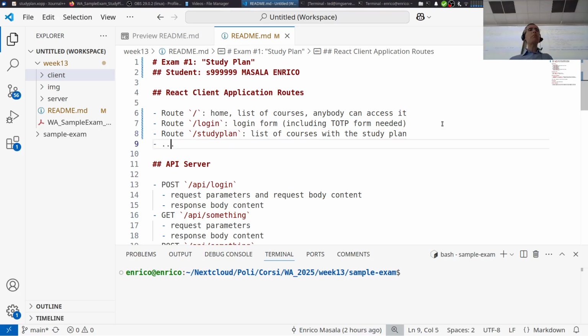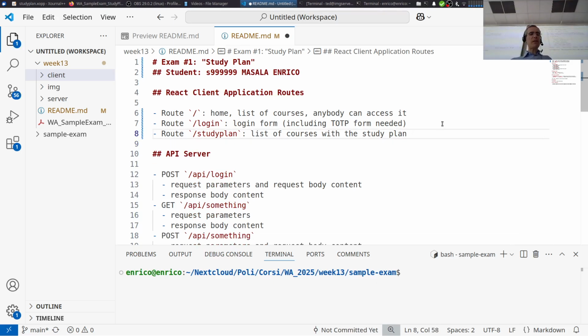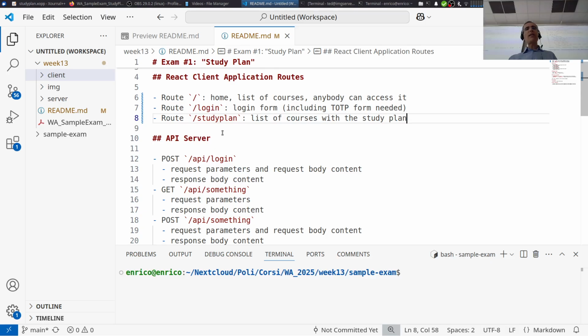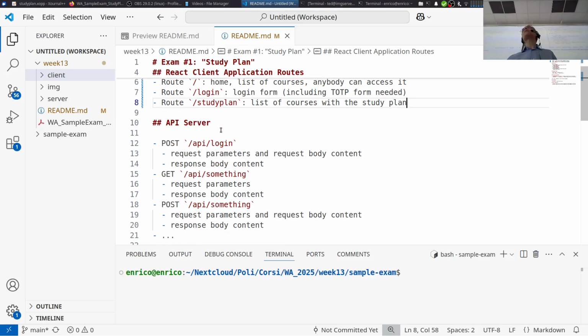And then for us, that's all. You might have the not found page and so on, but we're not going to test the not found page. I hope all links in your application are not broken. That's the minimum we require. Okay, good. And then we need to think in terms of APIs.